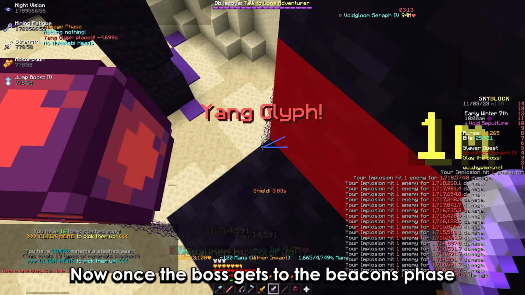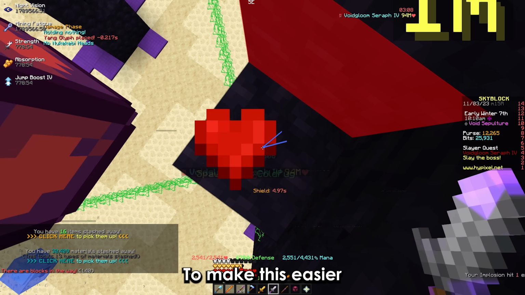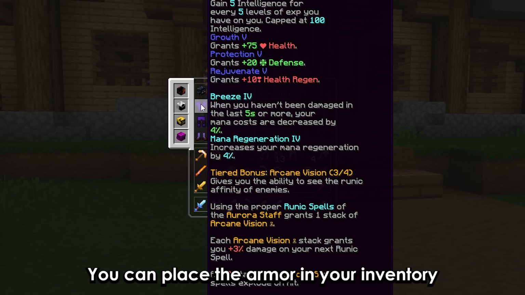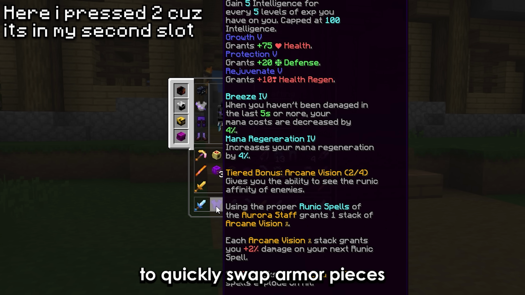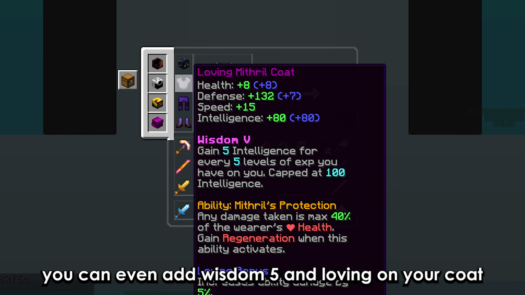Now once the boss gets to the beacons phase, swap out your chest plate for a Mithril Coat. To make this easier, you can place the armor in your inventory and use the slot number to quickly swap armor pieces. Also, if you want to, you can even add Wisdom 5 and Loving on your coat.